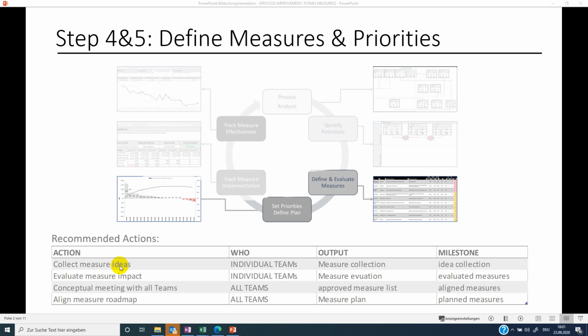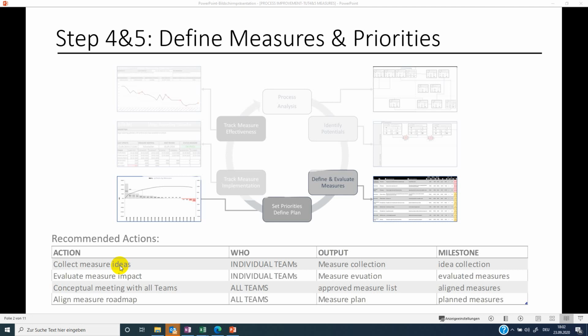From my experience in redesigning processes, what I see is that there are plenty of measure ideas, what could be done, what should be done. And most of the time, there are too many measures suggested. And you will have to find a way to evaluate these measures and to give priorities to some of them, the ones that are the most promising, in order to work effectively with your existing capacity and not to overcharge your organization and their time budget.